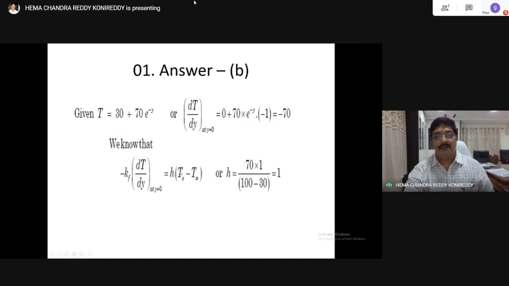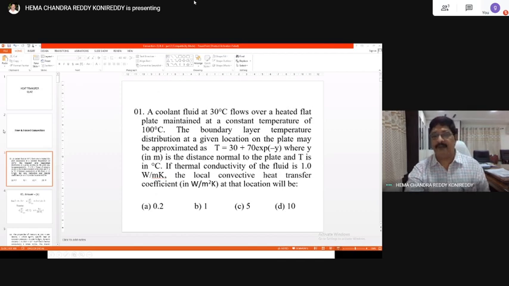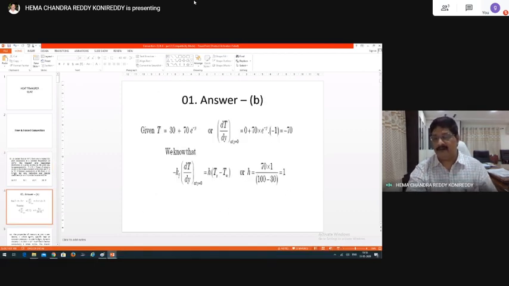Q is equal to h into Ts minus T infinity. The plate temperature is given, the ambient temperature is given. And this concept I told you first, when I taught forced convection, fluid flow over a flat plate. The first layer of molecules will not move, they will be under no slip condition. They establish a firm physical and thermal contact with the plate, and therefore the first layer heat transfer is by conduction heat transfer only. Right?